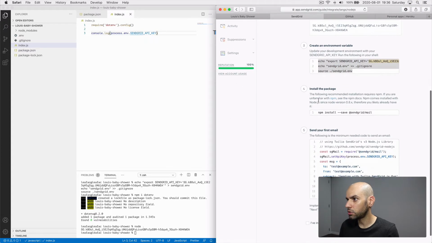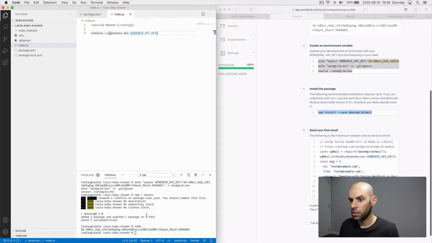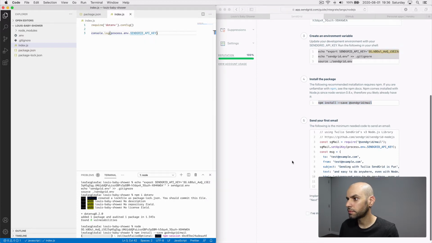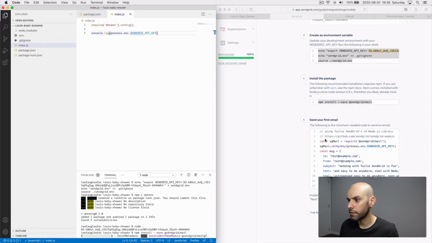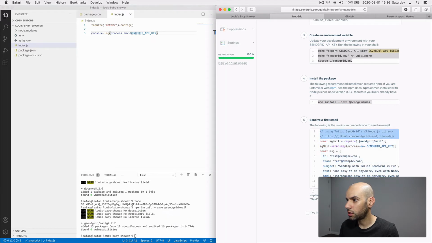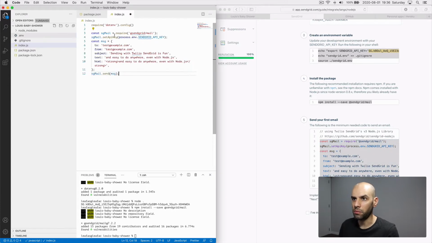Then I'm going to install the package for SendGrid. And then I have to use this code in my application, my index file. So this is requiring the SendGrid mailer.